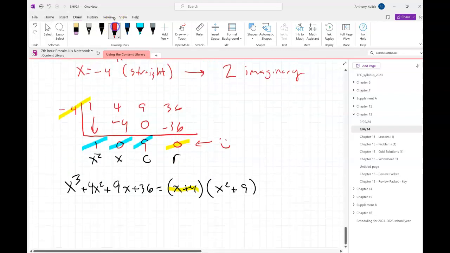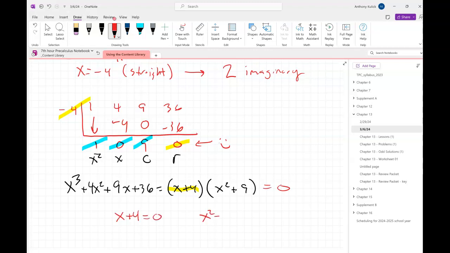Now, x squared plus 9 is a quadratic. To solve that, I can always solve that by using the quadratic formula. So at this point, I'm going to exit the synthetic division train and solve this quadratic. Now, x squared plus 9, do I really need to use the quadratic formula to solve that? No, I'm just going to do it directly, right? It's just going to be a little bit simpler.